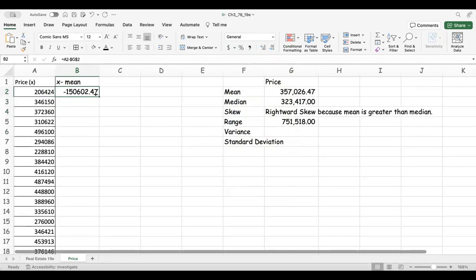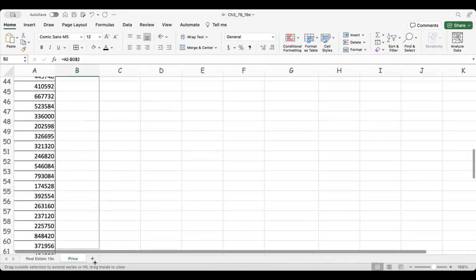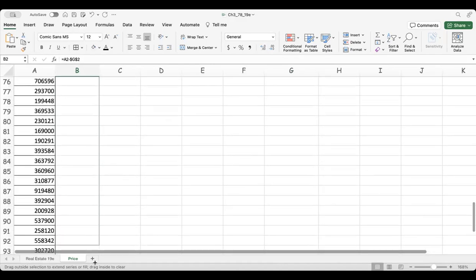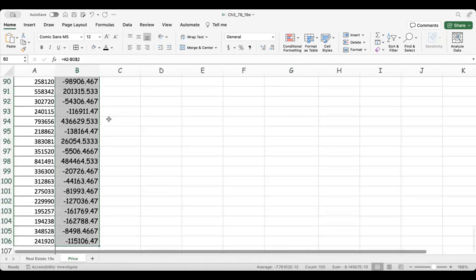So notice in this case, it tells us that the difference between the mean and X bar is negative 150,000. Now, all I'm going to have to do here is copy this formula for all our cells. And to do that, I'm just going to make sure this cell is activated. Then I'm going to go to the bottom right corner of that cell until the white cross turns into a black cross. And then I'm simply either going to drag all the way to our last observation, or we can simply double click on the bottom. I'll show you in the next step.